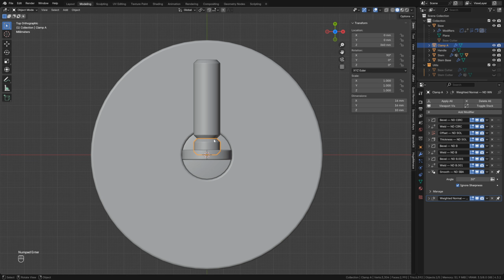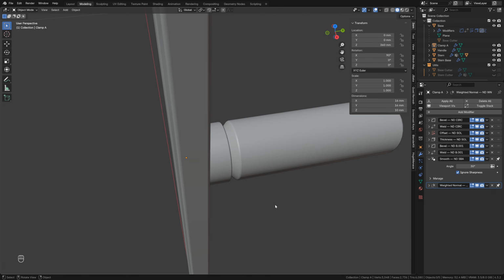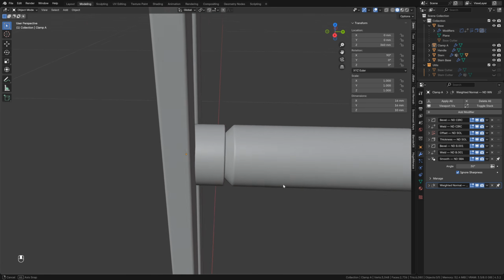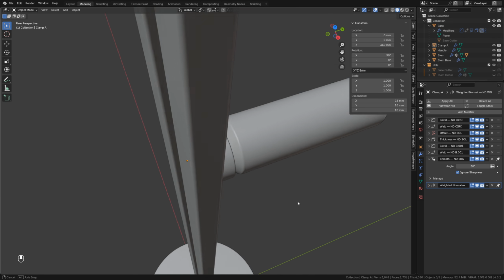And we want to remove the first chamfer. So with that object selected, I may as well just walk backwards through the modifier stack here. There's a bevel here, and if I just turn that off temporarily, you can see that's the fine bevel. And if I look at this other one here, turn that on and off, that's the big chamfer. So I want to go ahead and delete that. And we won't need this associated weld, so I can also delete that. And there we go. We've managed to duplicate that quickly, and we've kind of got the start of our clamp.